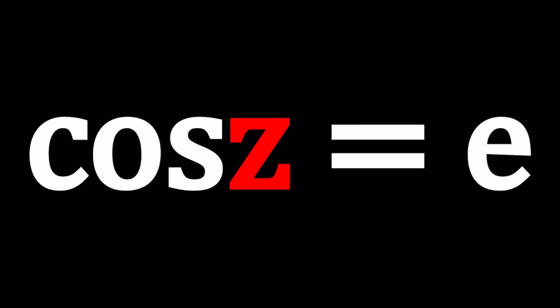Hello everyone. Welcome to A plus BI. This channel is all about complex numbers. And in this video, we're going to be solving a trigonometric equation with Euler's number. So we have cosine of z equals e, and we're going to be solving for z values.